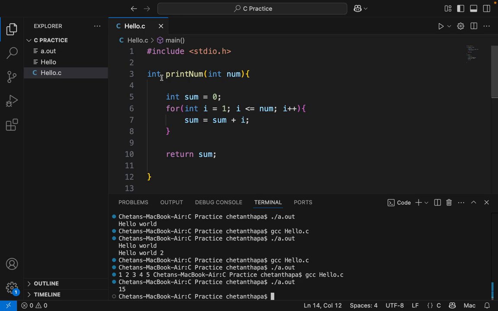Previously it was a void function, and now we are using an int function. For the int type, we need to use the keyword return, return sum. Okay, so this is how functions work.